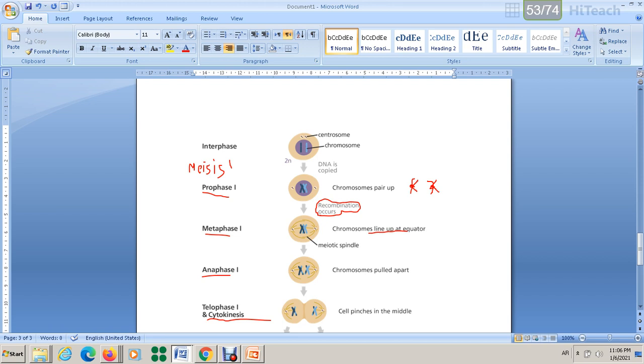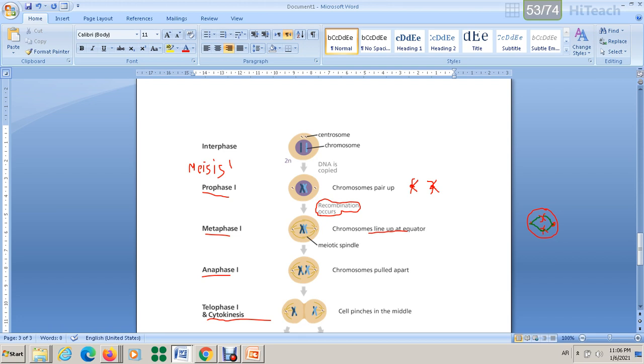Just to remind you, in mitosis, they were pairing up in this way. This is the cell, imagine. This is chromosome number 1 with its chromatid, and this is number 2. And these are the centrosomes here, and these fibers, each fiber will be connected with a chromatid from this side. This one is connected with this chromatid, and this one with this chromatid, and this one with the other chromatid, right? You remember this? Okay, this is for mitosis.